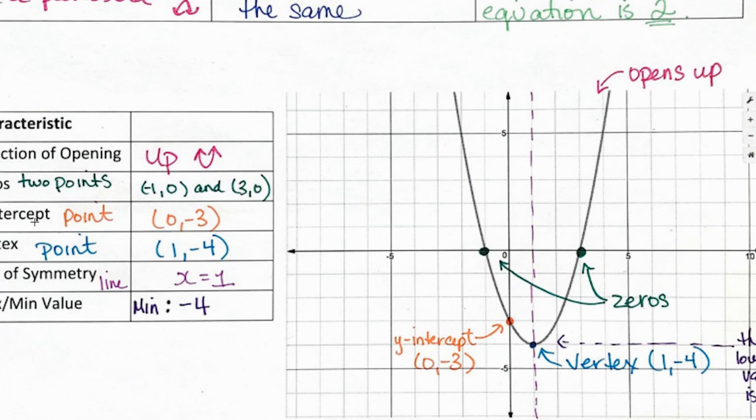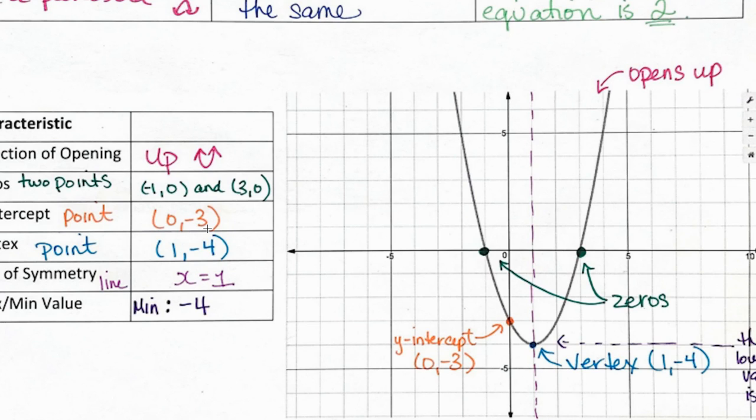Along the same lines, we have our y-intercept. And we talked about y-intercepts with lines, and we also have y-intercepts with parabolas. And the y-intercept is where the parabola hits the y-axis, so looking up and down. In this case, for this parabola here, the y-intercept occurs right here where it crosses the y-axis. And if I were to put the coordinates to that point, it would be (0, -3). So the y-intercept would be (0, -3). So that's what I'm going to write there, write it as a point.